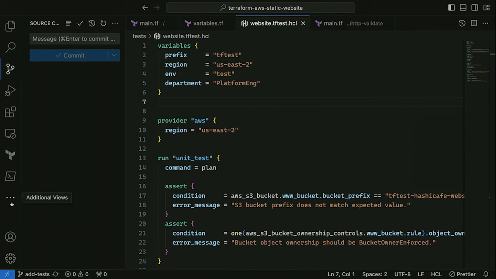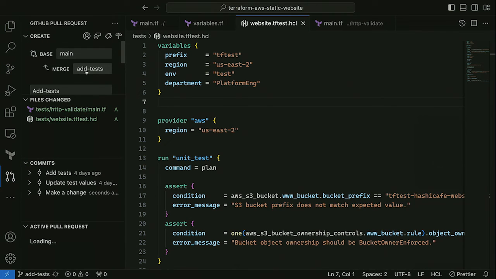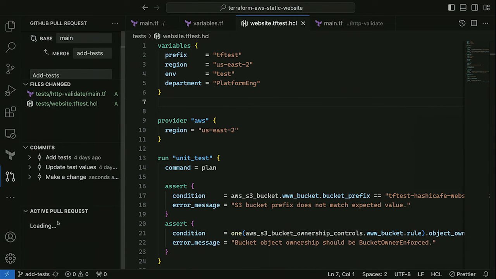So I'm going to open a pull request. I'm going to open a pull request against the main branch, which is the one we're monitoring when we set up the branch-based publishing. We can see I've got a few changes here, and I will just go ahead. Oh, come on, GitHub.